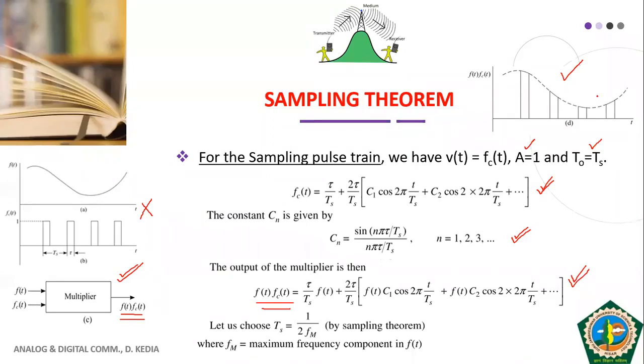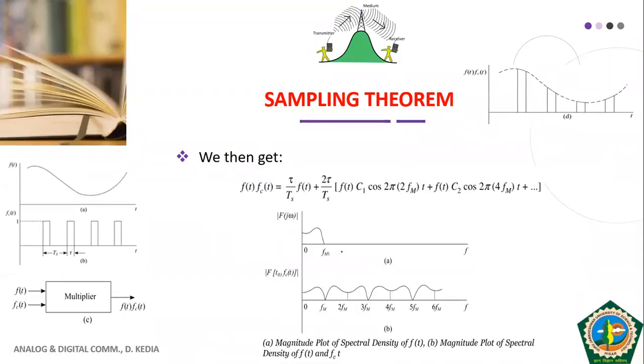As I told you, for the sampling theorem to be implemented, we need at least 1/2fm time period between the samples. According to the sampling theorem, we need twice fm samples per second, where fm is the maximum frequency. So if we ensure this, then we should be able to recover our original signal back. Let us see whether that happens or not. This is what happens. So this is our sampled signal.